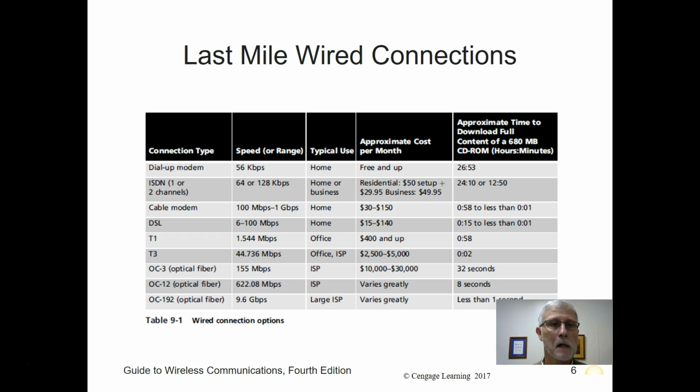Now, are there a lot of different options for that last mile? Absolutely. It depends on how much traffic, how much money you're willing to spend, and how much guaranteed uptime you want. If you're running a business that has a lot of data, you may be thinking about which of these last mile options you would pay for from your office to the ISP.